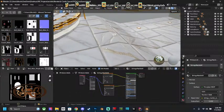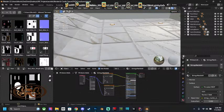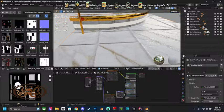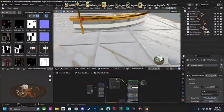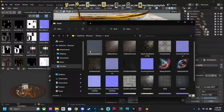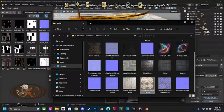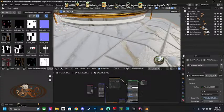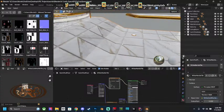Best thing is the floor, I think. Oh my god, it's an AI generated image. Look at that. Freaking fantastic. And low poly. Really freaking low poly. I don't know if it says it in here, but if I go into my AI images, which I think are in pictures, AI art, this one right here, Blood White Marble E-Tile, 853 kilobytes. That's it. 800 kilobytes. It's going to be compressed down even further and still look just as good.